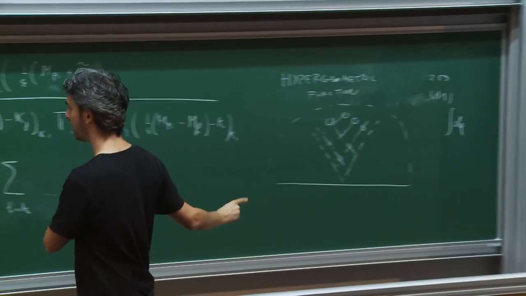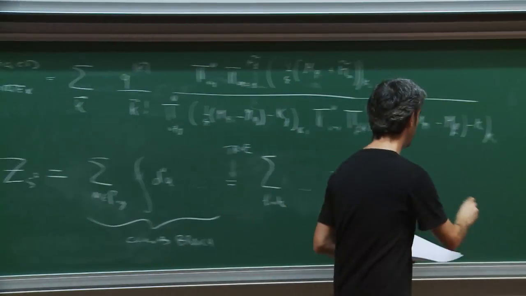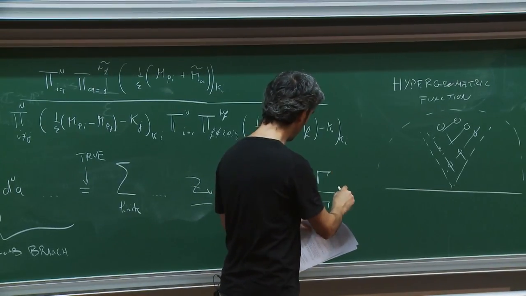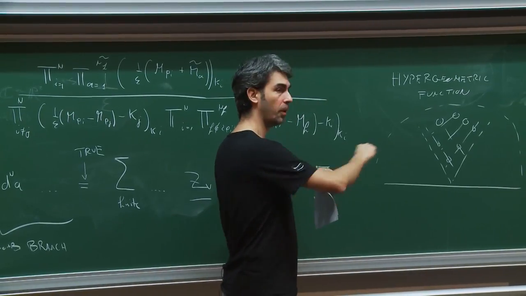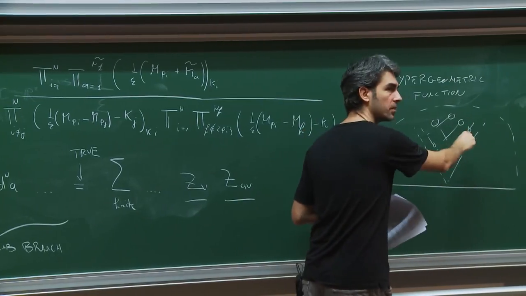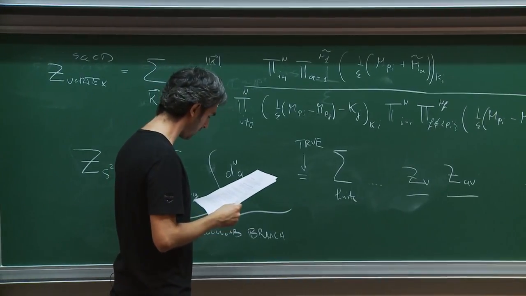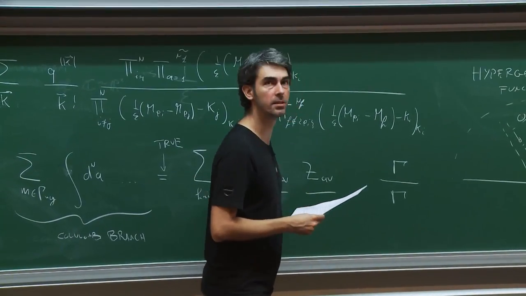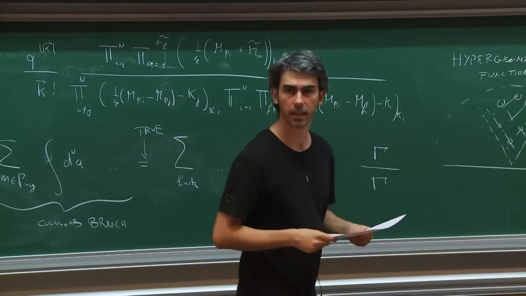So where does it come from? One of the directions of the lattice comes from this sum. And the other comes from the fact that the integrand was a ratio of gamma functions. But the gamma function does not have zeros, so you don't get poles from zeros here, but you get poles from poles here. And the gamma function has poles when the argument is zero or a negative integer. So that gives you the other direction. Well, you have to combine them. But if you do the exercise, you will see how it works. Okay. So this concludes what I wanted to say about this. Are there any other questions?